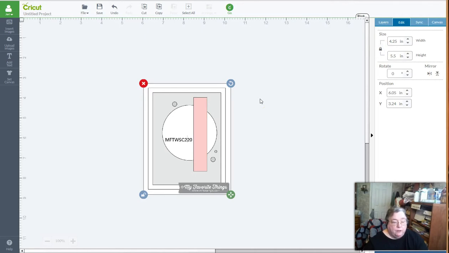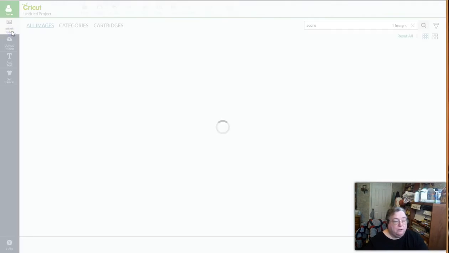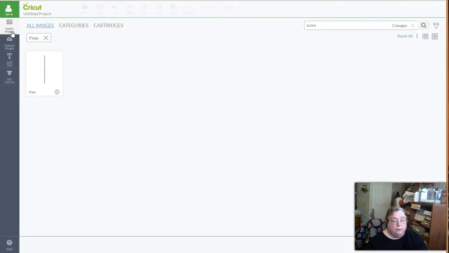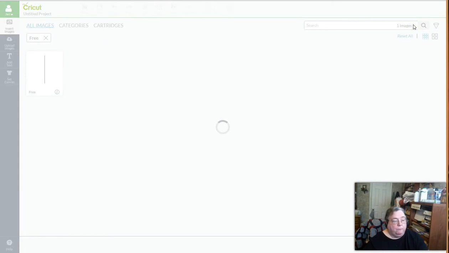Now we need a few things. We need some rectangles and circles. So I'm going to insert some images, and I'm going to clear out that.